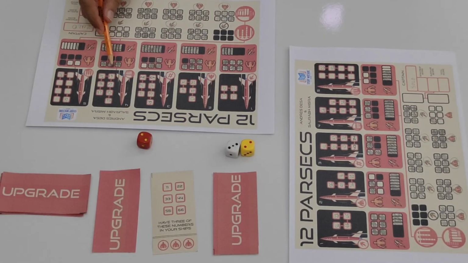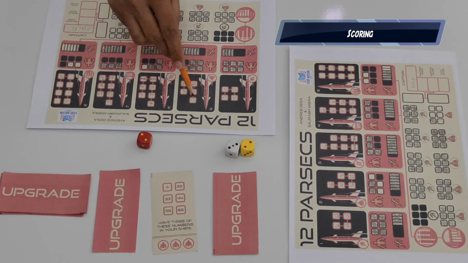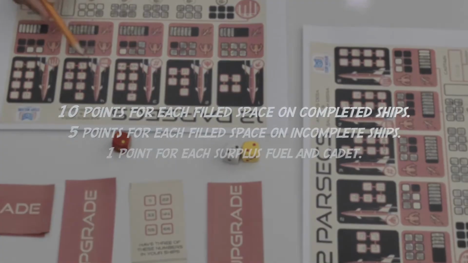Now let's talk about scoring. The game ends in the round when 1 player completes 3 spaceships. All players complete the different phases of that turn and then move to scoring. The points for scoring are shown on the screen.